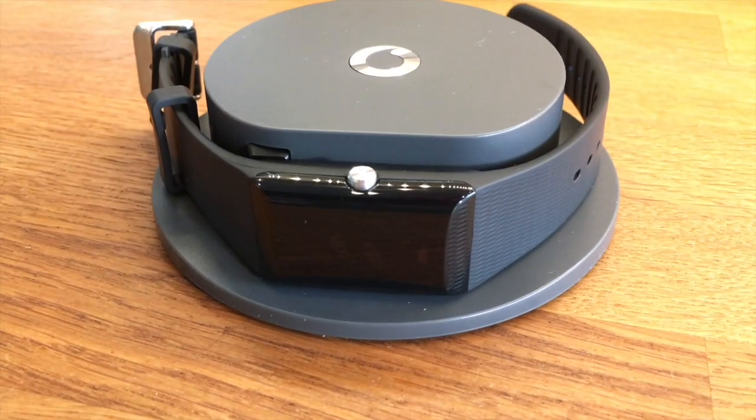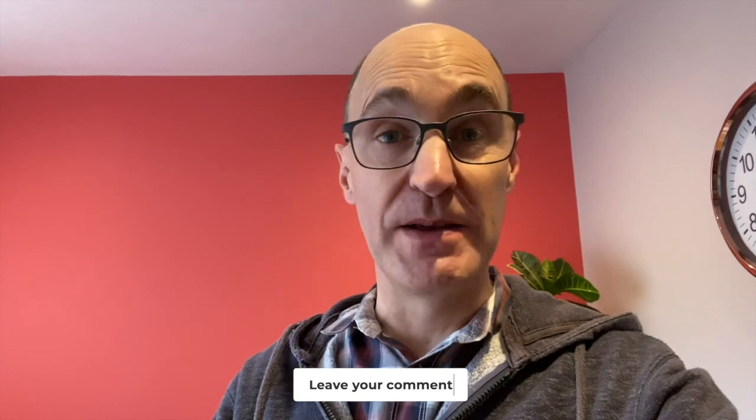Let's end on a positive. The band itself seems to work very well. We haven't been able to test it in terms of actually falling over, which I'm quite pleased about, but it does seem to do exactly what it says on the tin. My mother hardly even knows she's wearing it, so it's not intrusive at all — she doesn't feel like she's wearing something medical; it's just a band that actually looks quite cool. The family know that she's okay, she can summon help if she needs it, and it'll tell us where she is as well, which is an added bonus. I'm going to give it a 7 out of 10 because I haven't been able to test the full functionality yet and because of those setup problems. If you have any queries or questions about the VSOS band, put them in the comments below.